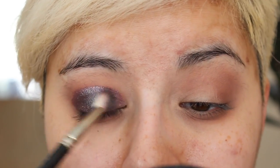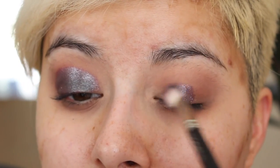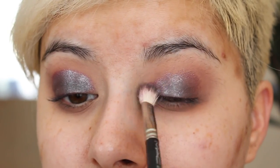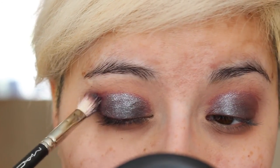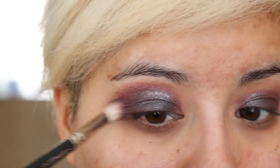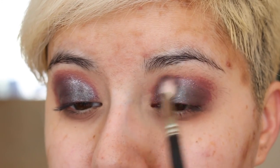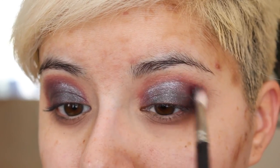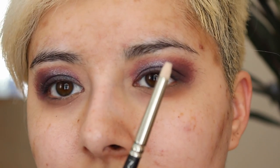This purple has a bit of a red undertone to it, which is why you can see the red peeking out at the edges of the shimmer — and that's another thing that really gives it that hazy, sexy, grungy, messy look. I'm actually going to go a little bit above the crease with this, applying it lighter as I go up. Applying it above the crease is actually part of the whole effect I want to create.